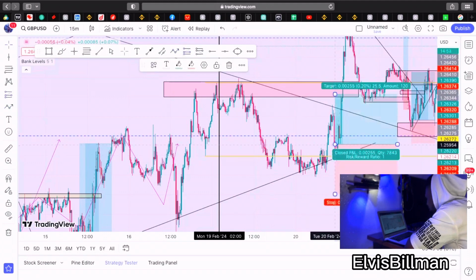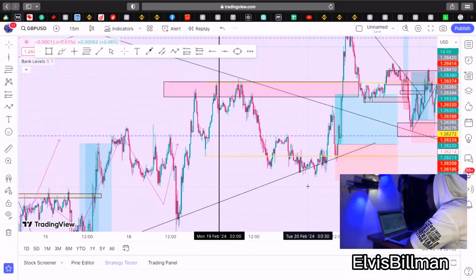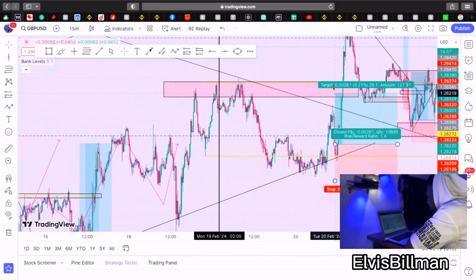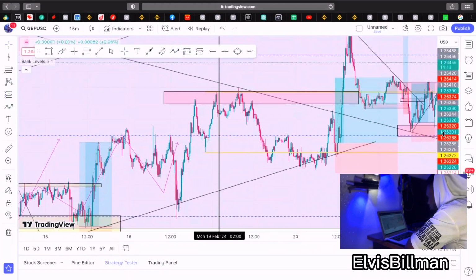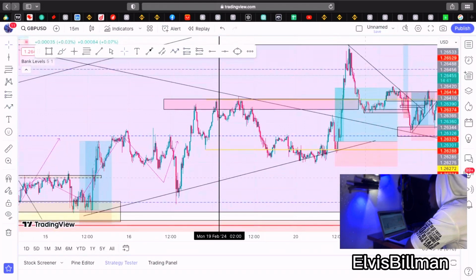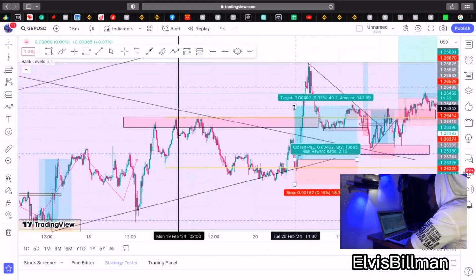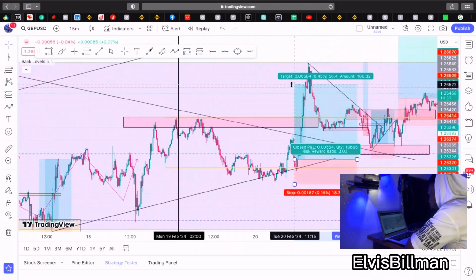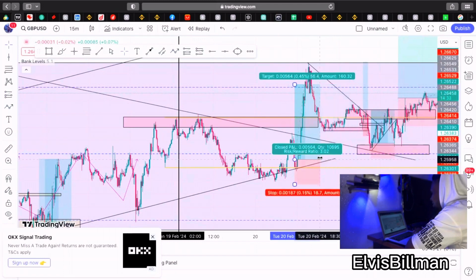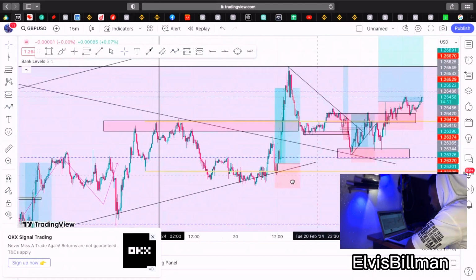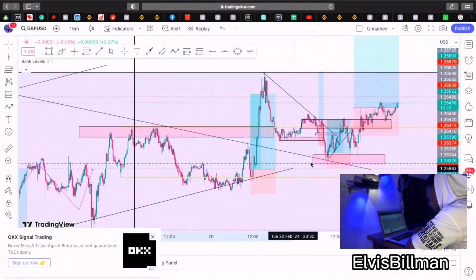From this point is a very good point to long this market, placing our stop just slightly below here, and we'll be catching a 1 to 2. I'm a very good preacher of 1 to 2 risk reward. But then this market even gave up to a 1 to 3, which is fine and perfect. How did we catch this? Just by trend line. Now let's extend our trend line a bit further.